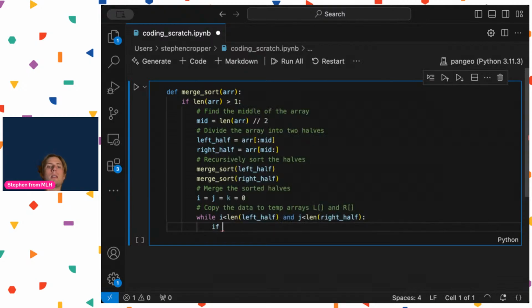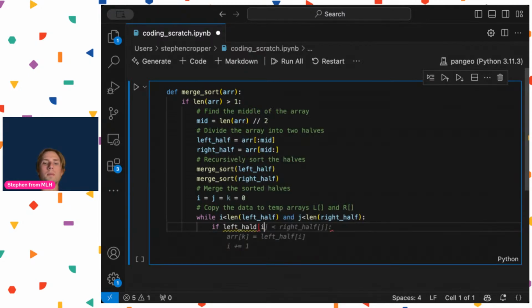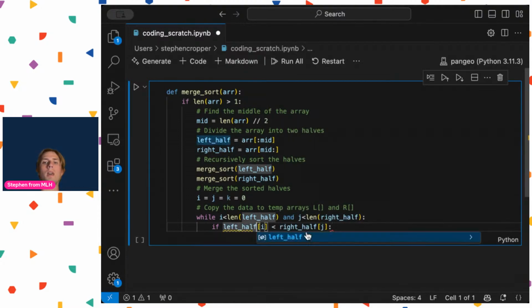we're going to see if the left half element is less than the right half element. And this is that part of the GIF where they're comparing individual elements from each split grouping and seeing which one is bigger.